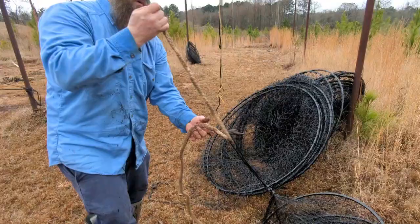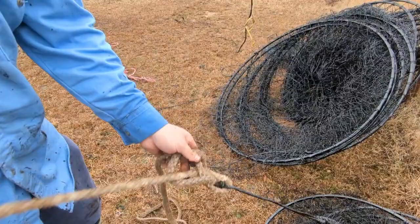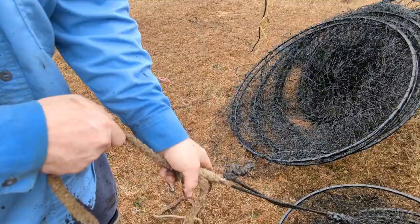We're just tying them up. Show y'all a knot I use all the time. That's a bowline right there. Make you a loop, lay it over there, through, back through. Pull it down. That's a knot I use all the time.